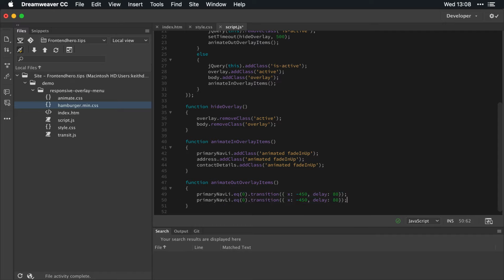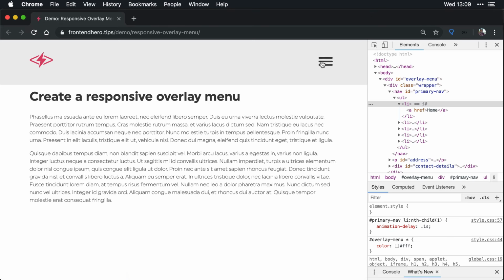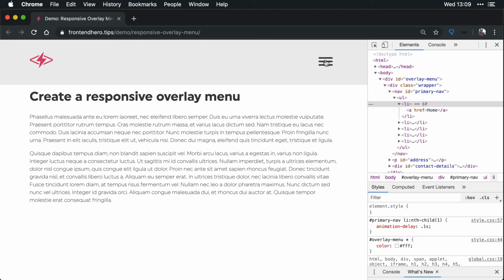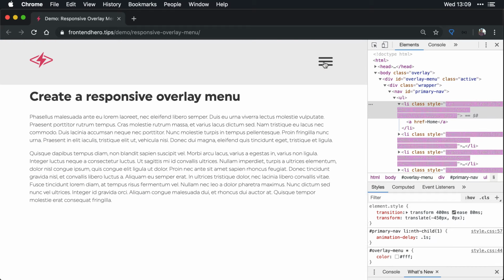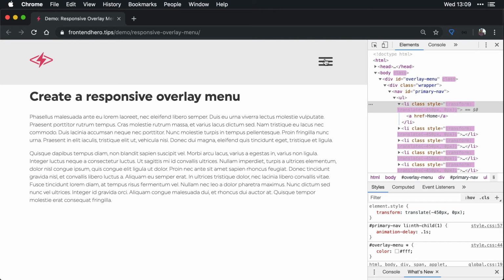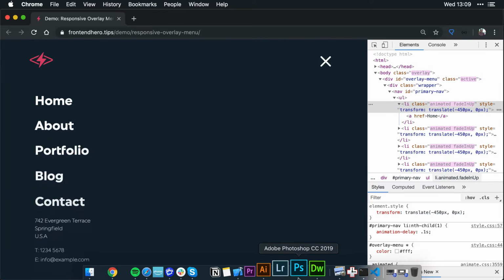Now we need to do the rest. So 0 is the first, then second, third, fourth, and fifth. 0, 1, 2, 3, and 4, which is the fifth and final element. So now let's have a peek. So open up the menu, fade up, close the menu, fade out. Yep. And again. Yep. See now, when we do it again, they all just are hidden straight away after the second time we click the close button.